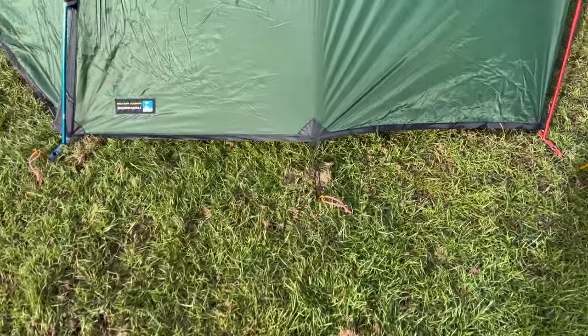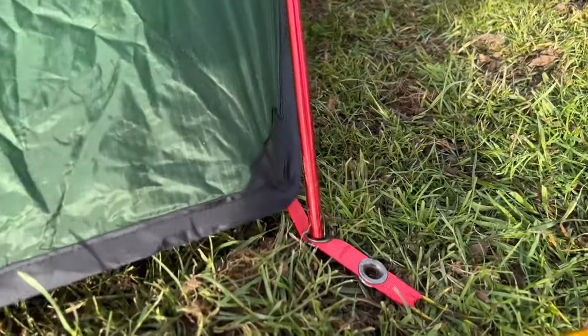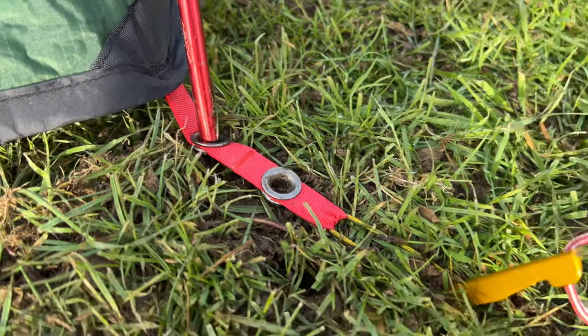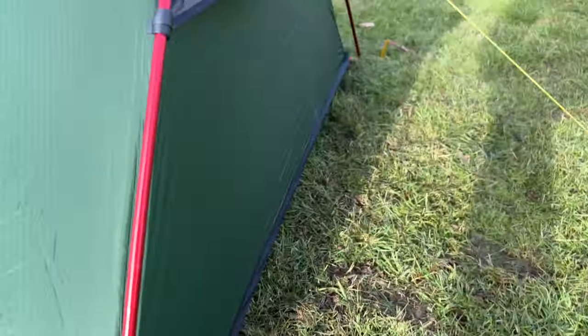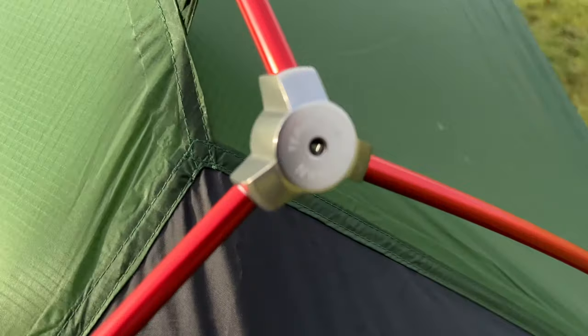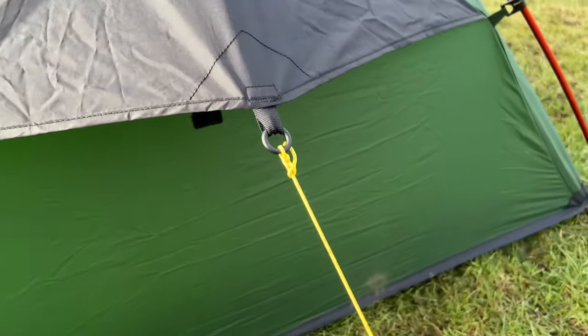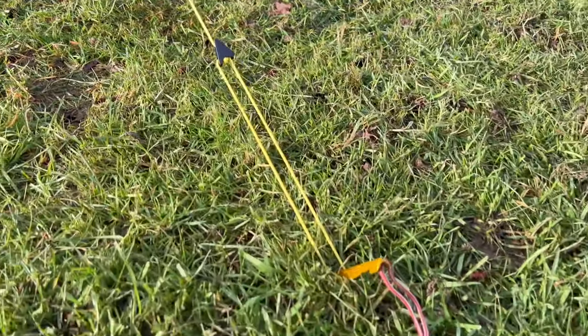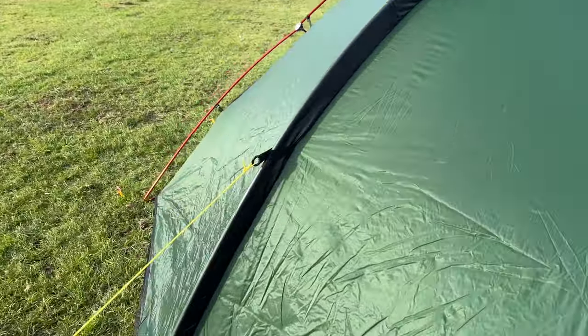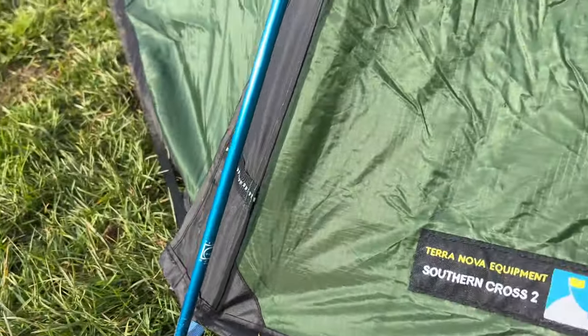But there's some additional sort of pegging out points. These are where the poles go into. I'm just using my own pegs for the purposes of the review today. These are the poles that you've got, and the clips and the guy lines down here. You can obviously Velcro the vent shut if you like, but it's just a cracking tent. It really, really is. This is the blue pole and the blue pole fixing.